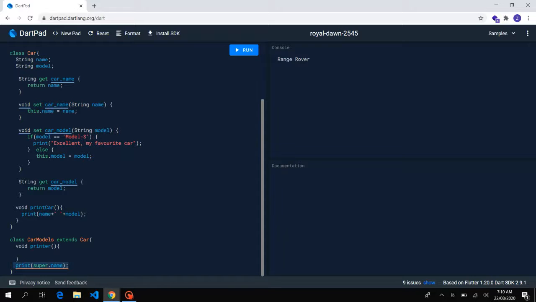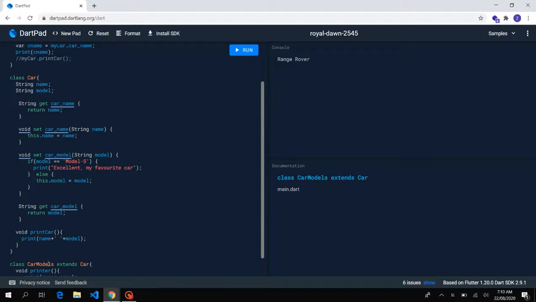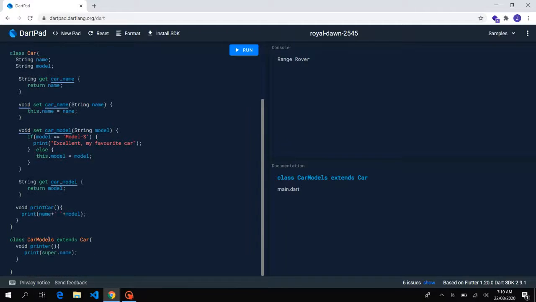Okay, so when we call this method, if we call it, we are going to have access to what? The members of this class, and then it will print out the super.name. Yes, so we could also inherit other things. We could use other members as well. Okay, so let's run this.